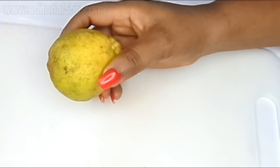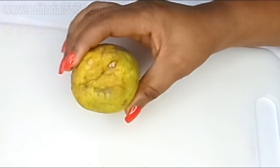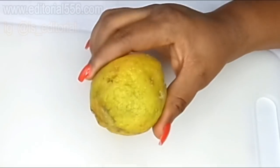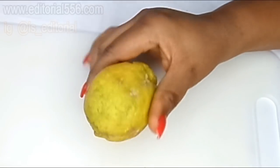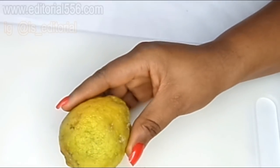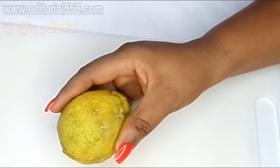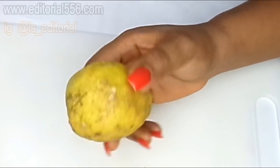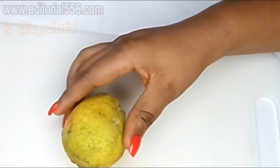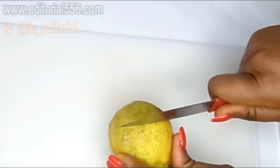All right guys, so the strongest belly fat treatment that would help you to vanish or reduce those fat cells like immediately, I'm gonna be showing them to you guys. The very first ingredient will be this, and this is lemon. This is our local lemon guys, because I know some people have been saying, oh that is lime. This is our lemon. Lemon is citric in nature, and as such it helps so very much in vanishing and reducing fat cells, and it also helps to keep your skin healthy, and it makes you glow guys.